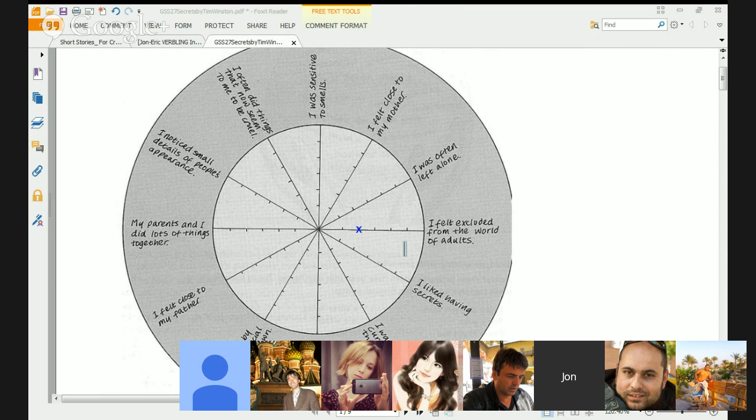3. Which one are you picking? The same or a different one? Different one. Which one? The 3 mark. Okay, but read it. Which one are you talking about? Go ahead. I felt excluded from the world of adults. Oh, you're doing the same one as me. I have to pick one. Yeah, whichever one you think talks about your childhood. Whichever one you want. Okay.